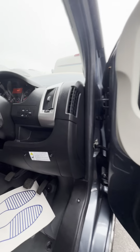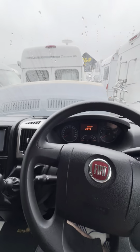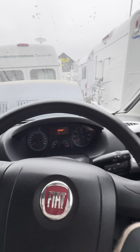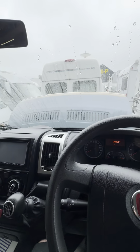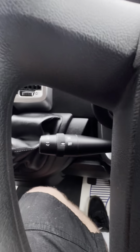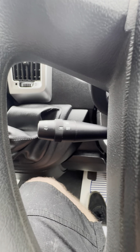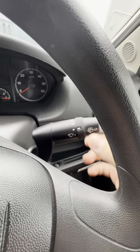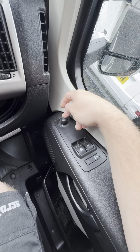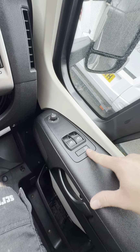So in the cab, we've got a pretty high spec in the cab itself. We've got just shy of 30,000 miles on the clock, which, as you can imagine, for the age of the vehicle, is absolutely brilliant. So we've got the cruise control from this little stalk just here below the indicators and lights. Washers and wipers over on the right hand side. Electric adjusting mirrors and windows. You can also lock and unlock the cab from these little two buttons here.